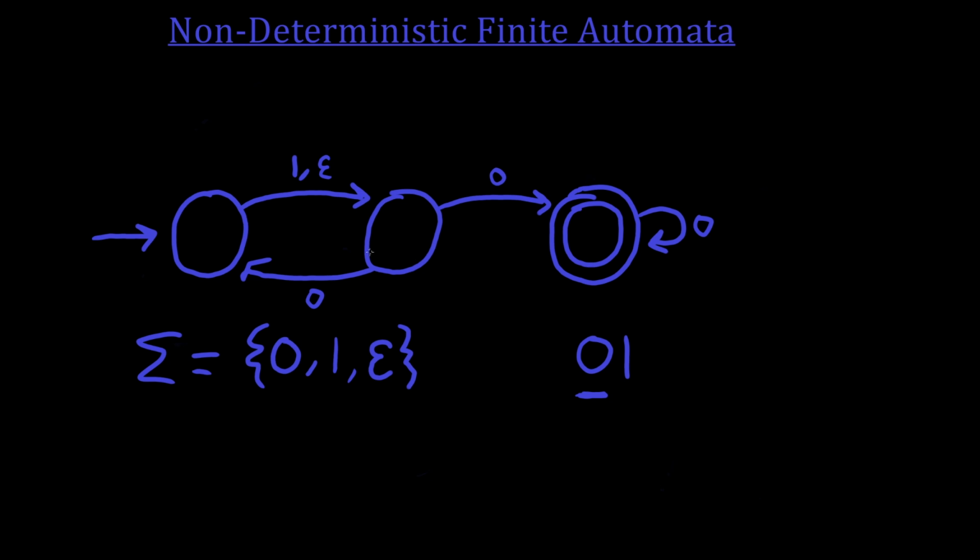We have all these looser restrictions. We can be in multiple states at once. We can be in no state. We can not even finish processing our string. We can take these epsilon transitions. It seems like we have all these options that give us so much more power, but it actually doesn't buy us anything at all, which is kind of crazy to me.